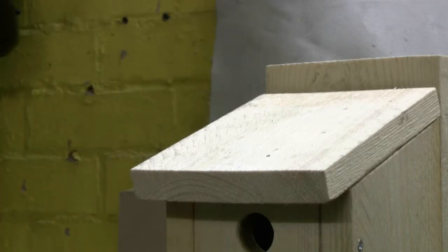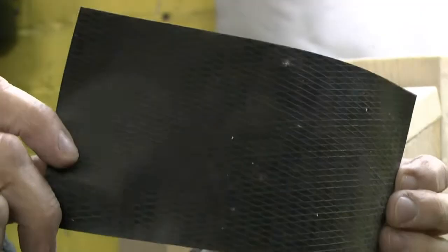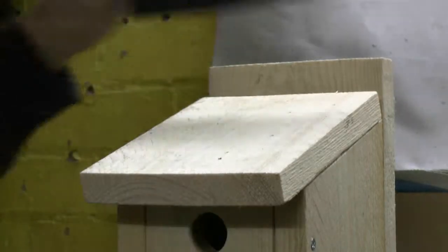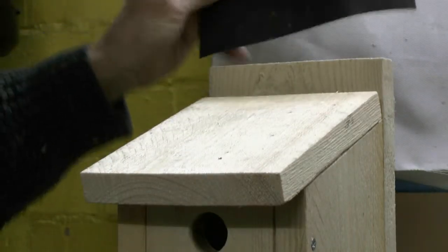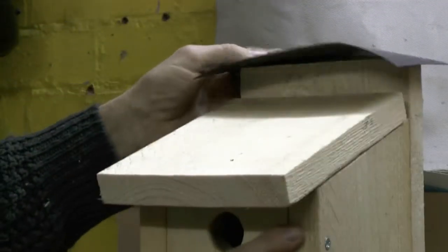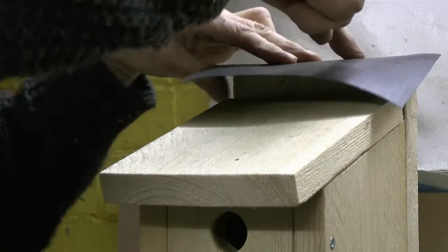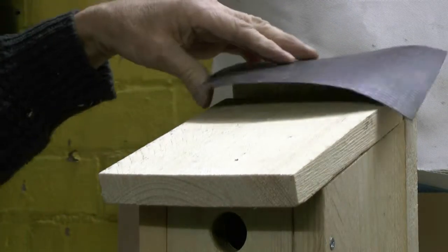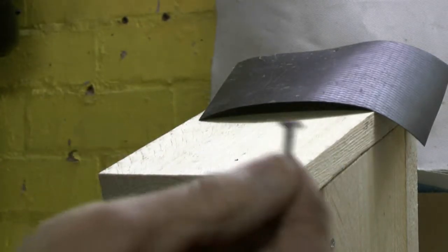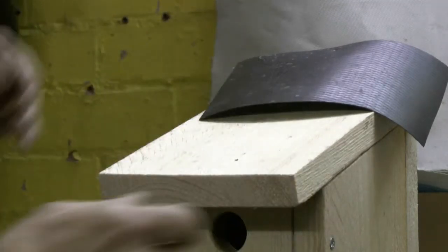Now for the hinge, I always use something that's waterproof, and this is what I use. It's a damp-proof course for bricklaying. Cut a length that's just longer than the bird box itself. You can see that. And what I'm going to do is put it over the top, nail it to the top with small clout nails, about half an inch. There we are, there's a clout nail. And it's galvanised, once again galvanised, because you don't want them rusting away, or if these rust away and the plastic comes off, the lid will fly away.